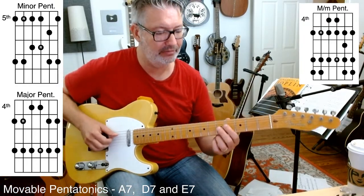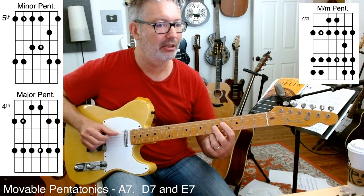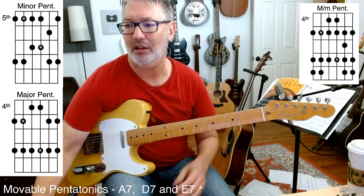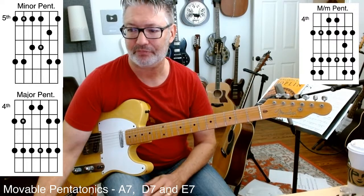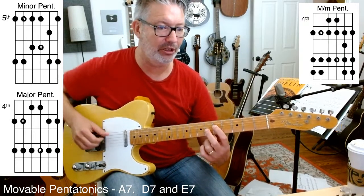There's a bass in there. I don't know if you can hear that bass, but that's all I need, really. In fact, I'll show you again the whole progression. Just put those two fingers on the fretboard, and we're going to start out at the fifth fret. So we're going to be 5 and 6.